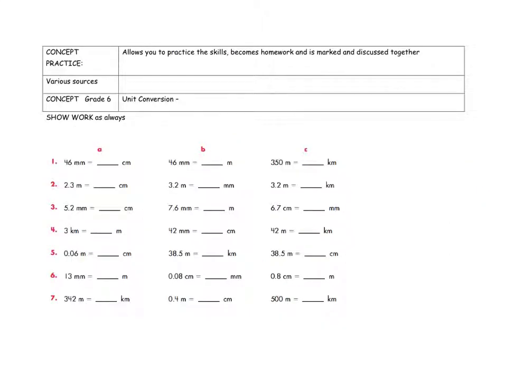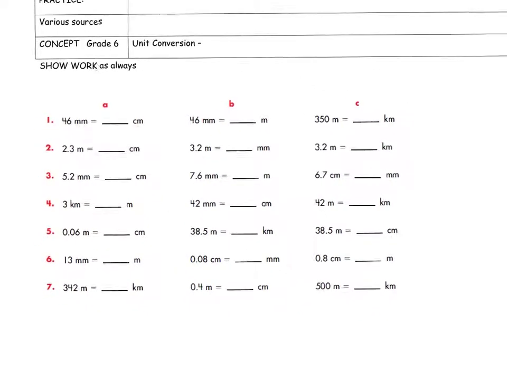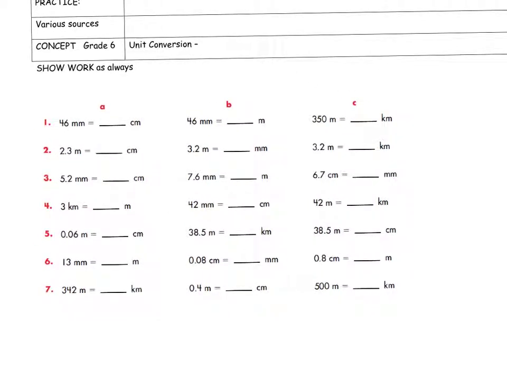All right, as this isn't from your textbook, it's review from grade 5. You are going to do this on a sheet, and here's your page in case you've misplaced your sheet. I do expect you to show some work. So that would be either your jumps or knowing that there's 10 millimeters in 1 centimeter. So I would then here divide by 10 or whatever. You do need to show some kind of work to go along with it so I can help you figure out what your mistake is.